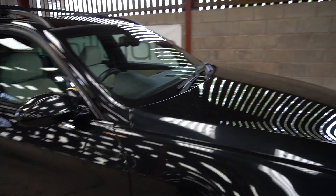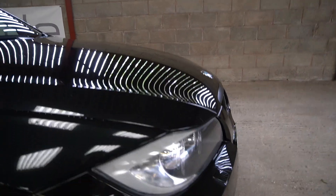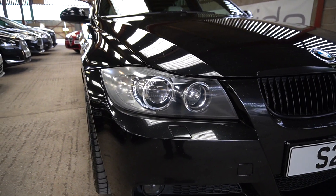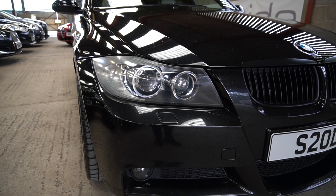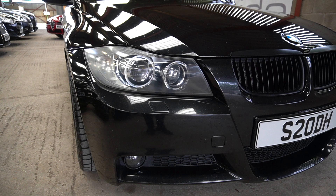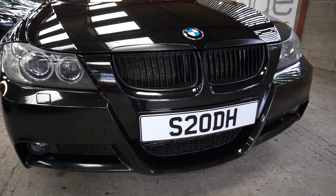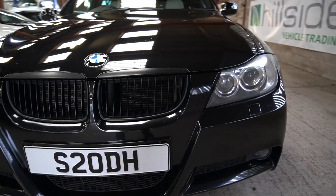There are some stone chips on the bonnet, as you'd expect, and some on the front end — but you'd really have to look to find them. It's got the halo light upgrade, so behind those rings is an emitter which has been replaced with an LED emitter. We'll have a look at that shortly. The number plate will be coming off, but it can be sold at separate negotiations — if you want the number plate, it can stay on the car but I want some more money for it.